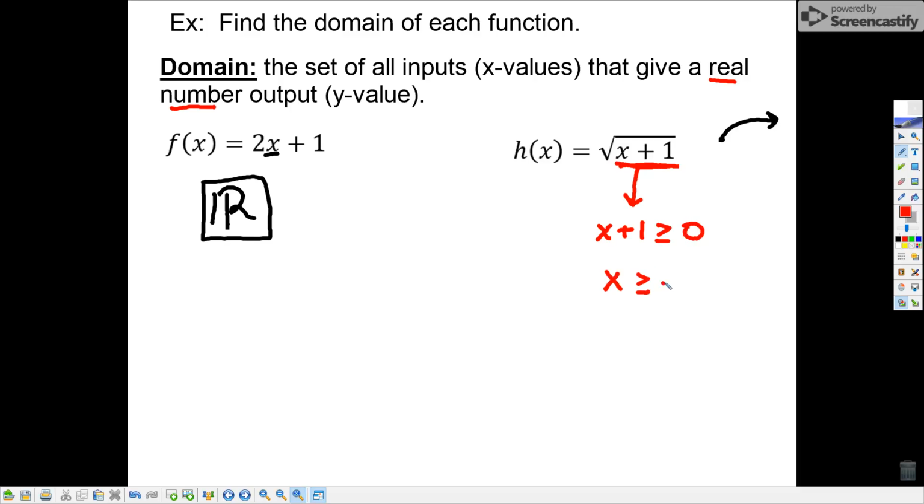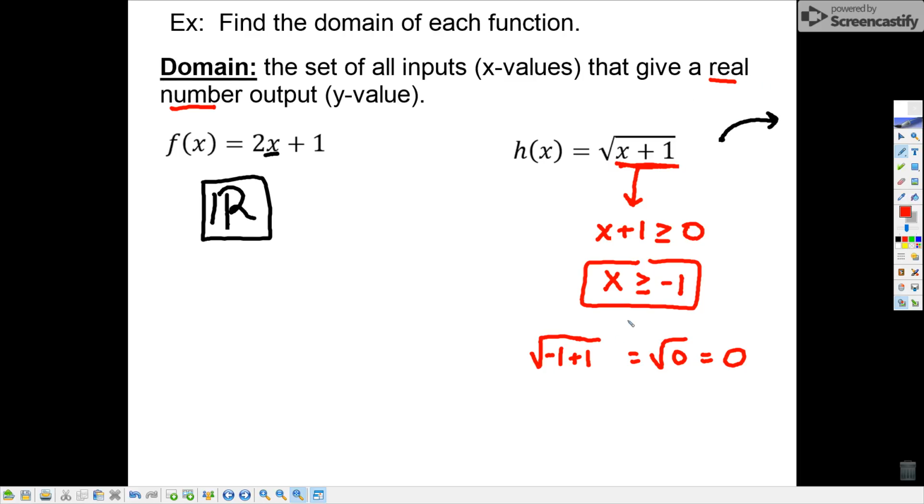which if I solve for x, that tells me x has to be greater than or equal to -1. So this tells me my domain are all x values that are greater than or equal to -1. So I can put in -0.9 and I'd still get a real number output. I can put in 0 for x and still get a real number output. I can put in -1. In fact, I'll just do that really quick. So if I put in -1, the square root of -1 plus 1, you get the square root of 0, which is 0. That is still a real number output. However, this is also saying that anything below -1, so if I put -2 in, I would get an imaginary number or something that's not real.